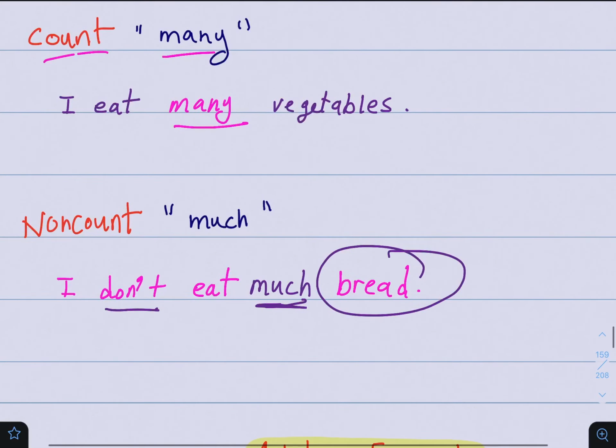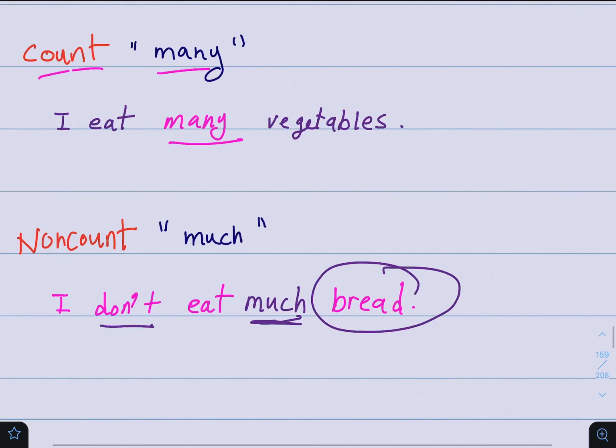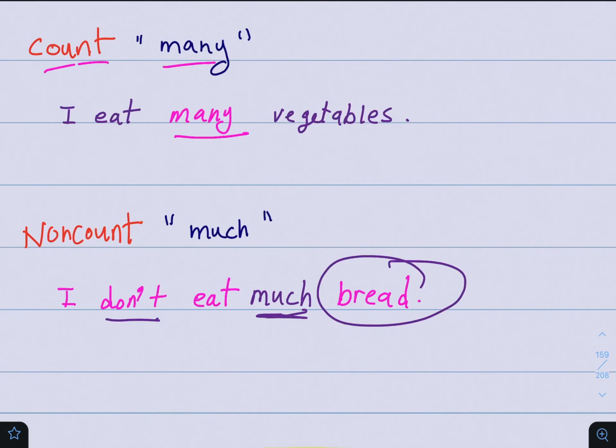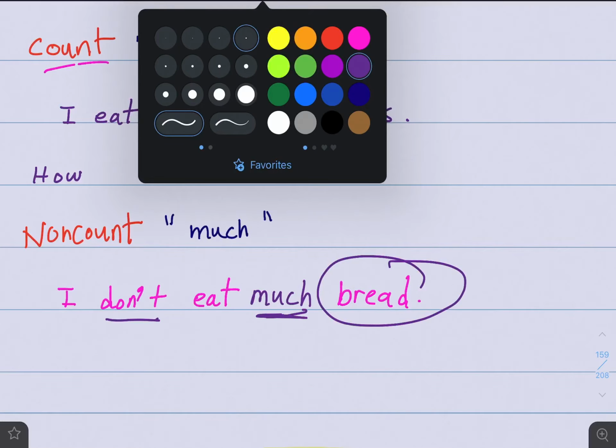Okay, طبعا برضو أستخدم مع الأسئلة، ما تنسون مش في الستيتمنت فقط، أستخدمها برضو مع الأسئلة. خليني أوضح لكم. مثلا you want to ask about the bananas, يعني the number of the bananas you ate or you eat every day. So you're gonna say how many. Okay, so how many.